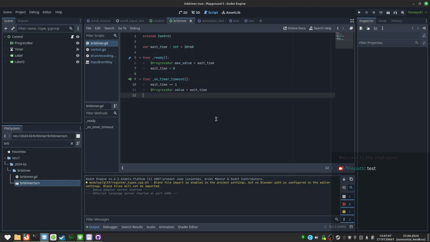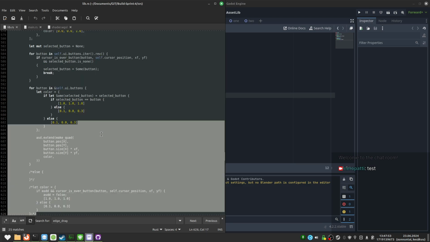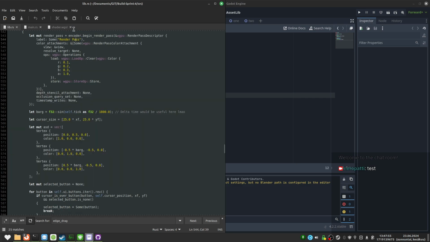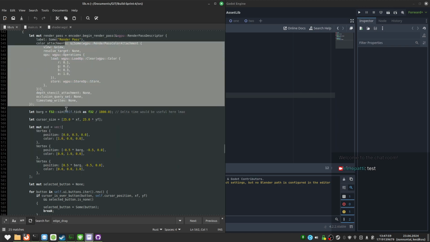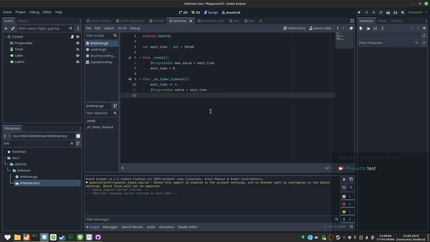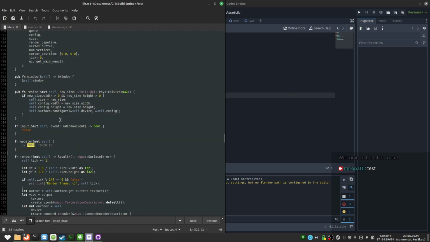I do want to just do this stuff that I'm doing. I love it. And once I have all the basic stuff out of the way, I'll be standing on top of my own pile of code. Whether that's good or bad, I don't know. But using Godot, I'm standing on top of someone else's pile of code. And technically also, I'm using Wgpu, so I'm using someone else's code.